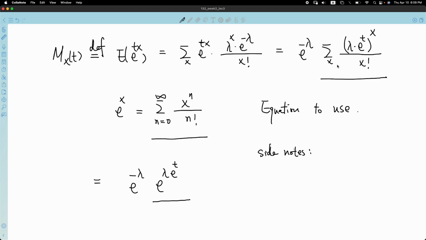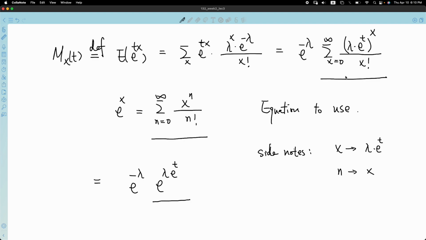Okay, so we can see the resemblance of these two expressions. We also have the summation from 0 to infinity. Here I'm going to set this x to become lambda e raised to the power of t, and I'm going to set this n to the x here. Although this can be a little confusing, I hope you know what I mean by recognizing this. So this is a known result.